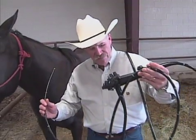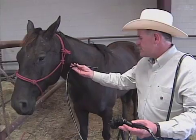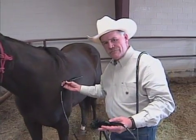If your veterinarian suspects your horse may have an ulcer, he or she will likely do an endoscopic examination. An endoscope is a long flexible tube that is passed through the nose of the horse, down the esophagus, all the way to the stomach. This allows your veterinarian to visualize the inside of the lining of the stomach and identify any ulcers that may be present.